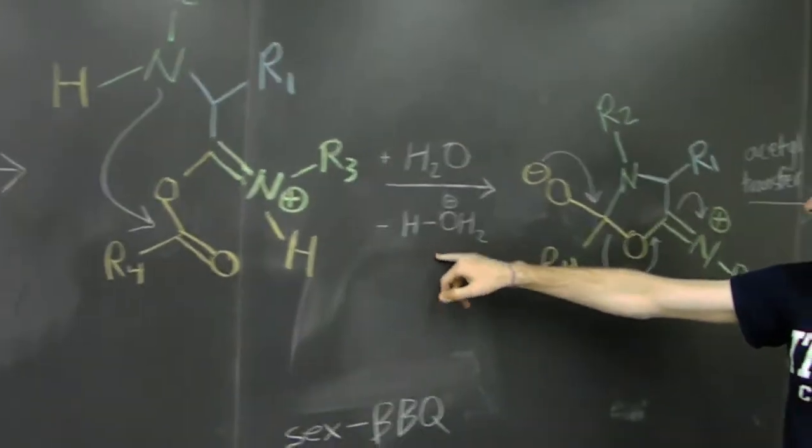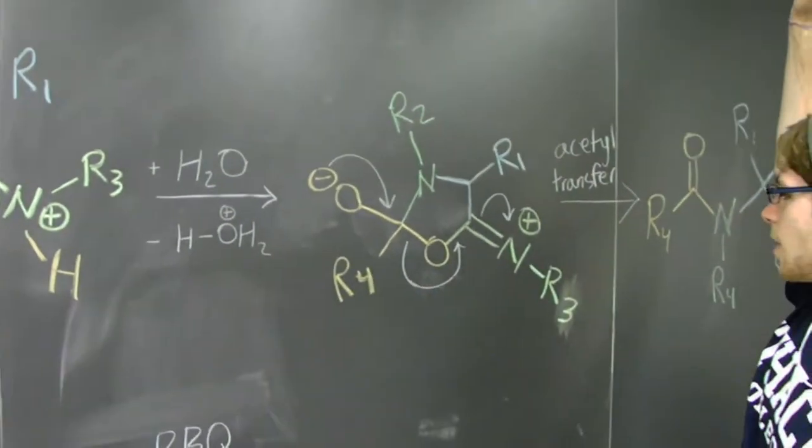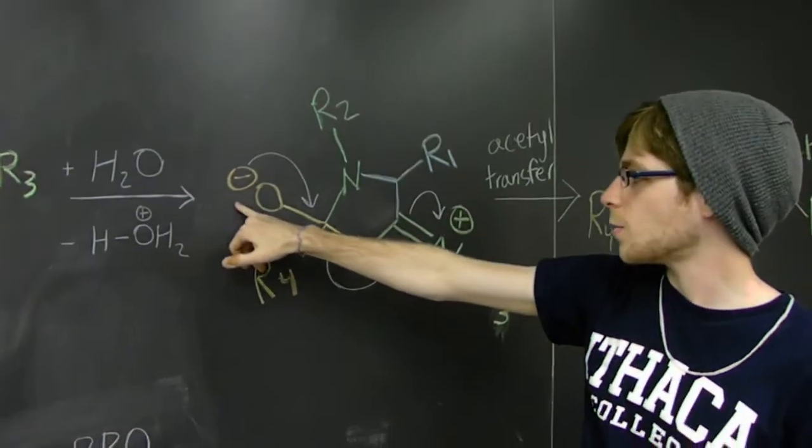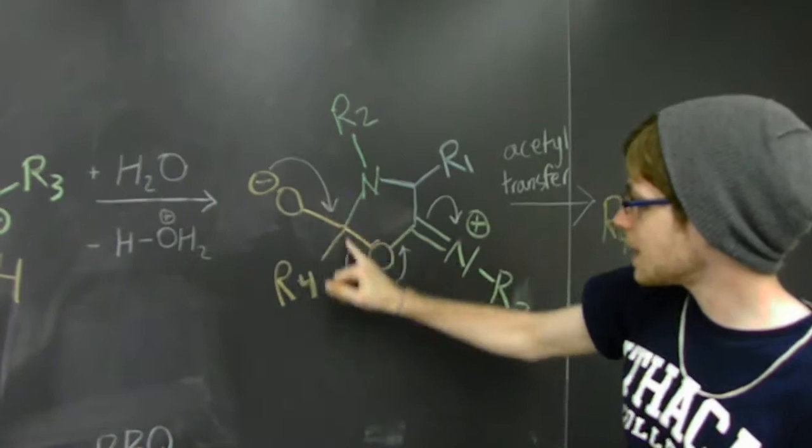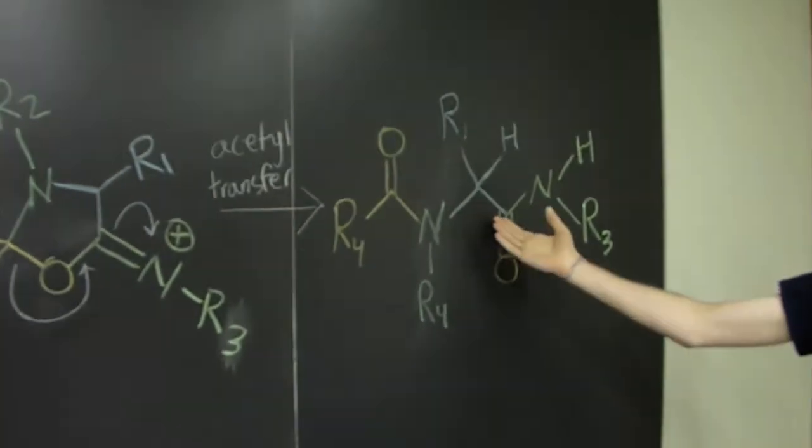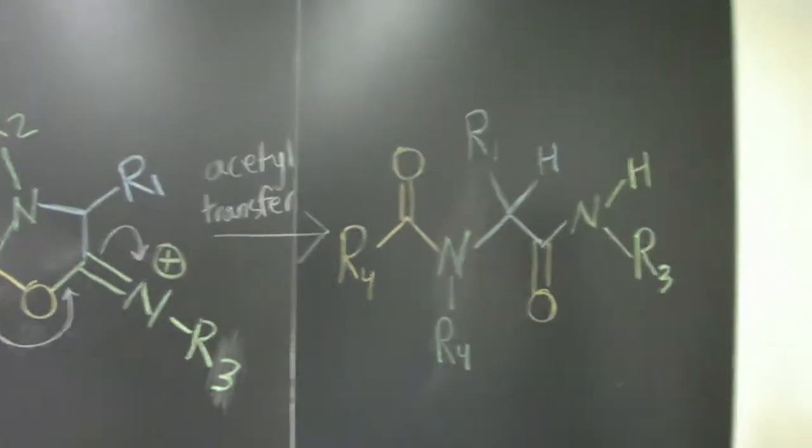Adding water, removing acid, and we get this ring structure, which is crazy ridiculous. And then, there's an acetyl transfer, which, if we remember our acetyl mechanisms, this pops down, that pops over, this comes up, and we're left with our dipeptide bond, with our two carbonyls from that step, and all our starting materials.